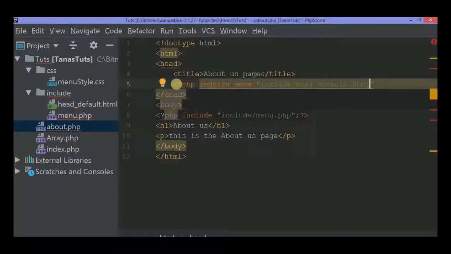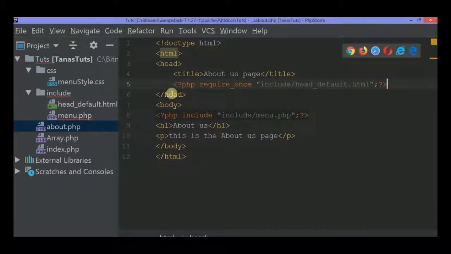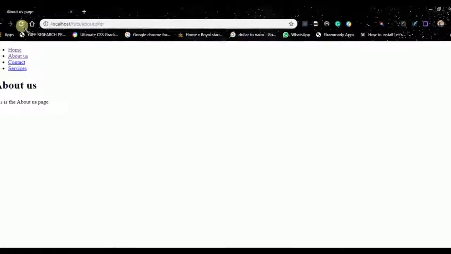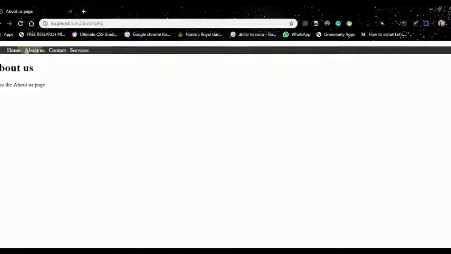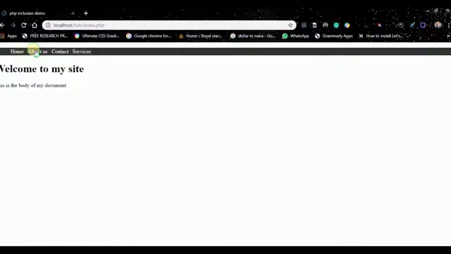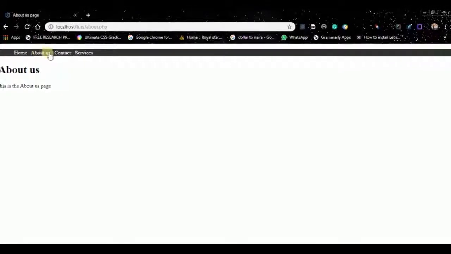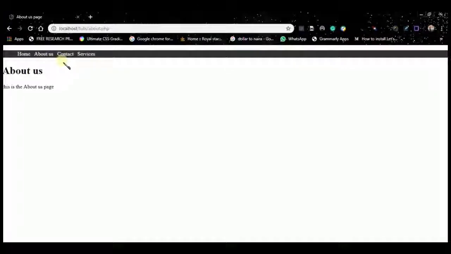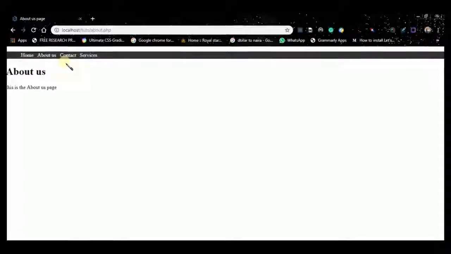Default.html. So just refresh, and I'm having the same menu. Each time I want to add more menu to these things, it's easy for me just to edit only one file, the menu.php, and that is all.